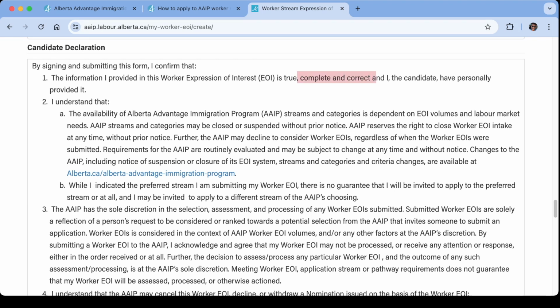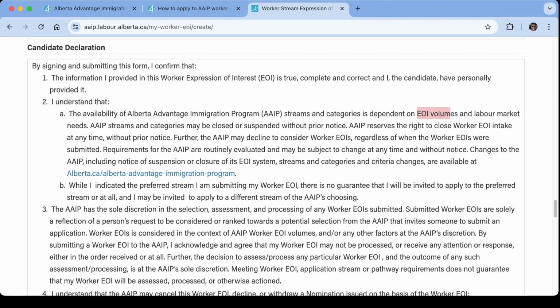The draws that happen would depend on the labor market and the expression of interest volumes. Alberta would do the draws out of the expression of interest pool based on its economic demands.